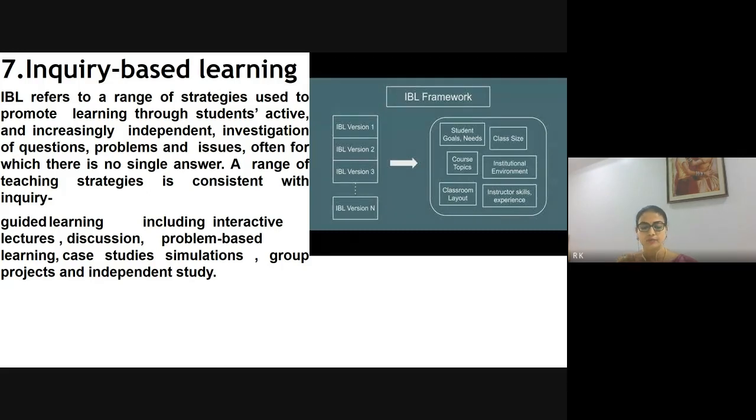Regardless of the type, inquiry-based learning aims to develop in the students the ability to analyze, synthesize, and evaluate the information. Somewhere I've heard this: analyze, synthesize. Is it Bloom's taxonomy? Yes. So today we are expected to use Bloom's taxonomy. All these inquiries, whatever I have told, use a very high level of thinking according to Bloom's taxonomy. So we have to use this method, inquiry-based learning, in the classroom session.